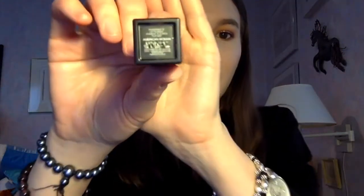I'm obsessed with the packaging. It has, of course, the NARS logo on the top. And then it has this frosted glass tube, and it has the color on the inside, and then the shade name on the bottom. It says American Woman. And then this is what the applicator looks like. It's like a doe foot applicator, like a pointed applicator, and then this is the shade.